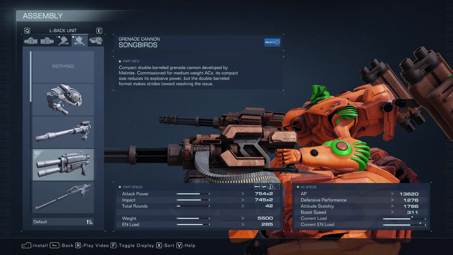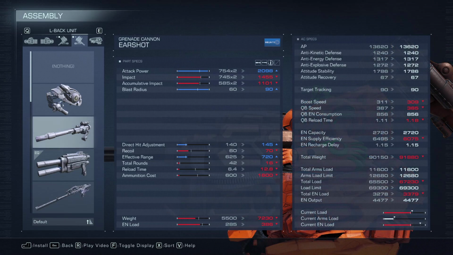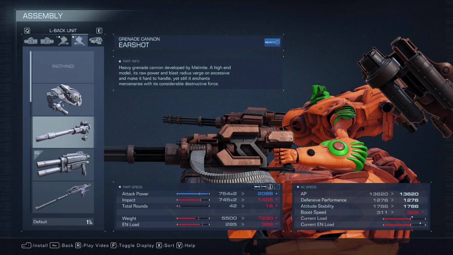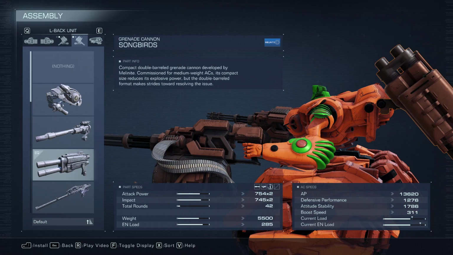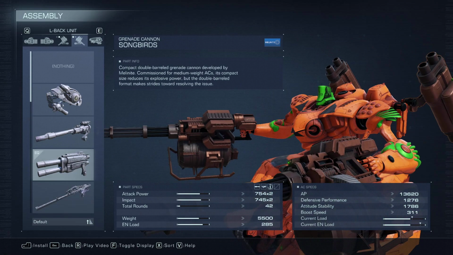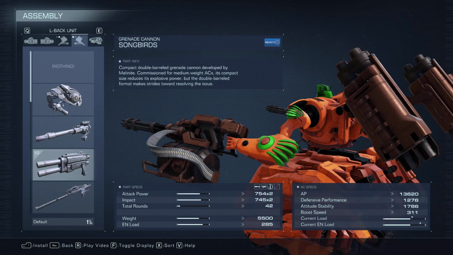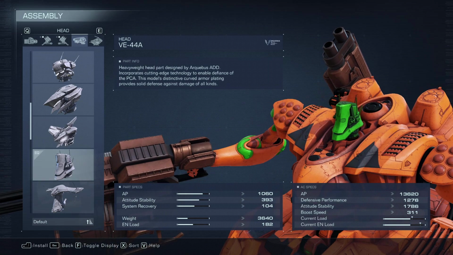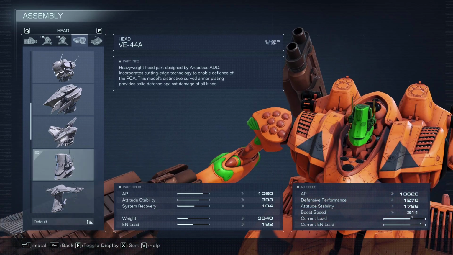I find that I'll clip them with one, even if I don't get both, and you don't necessarily have to use them on staggered opponents. You could also do something like run the Ear Shots. These have a little bit higher damage, much bigger blast radius, but the reload time is about twice as much. And I don't know, running both, I think the Songbirds just feel better, but you could certainly go Ear Shots if you wanted to.